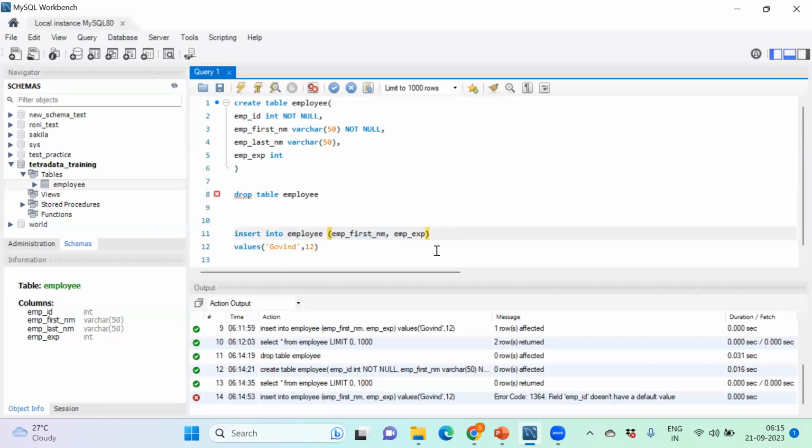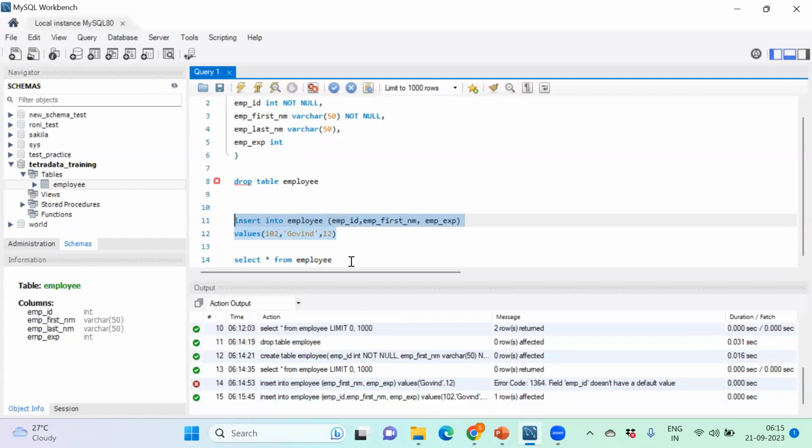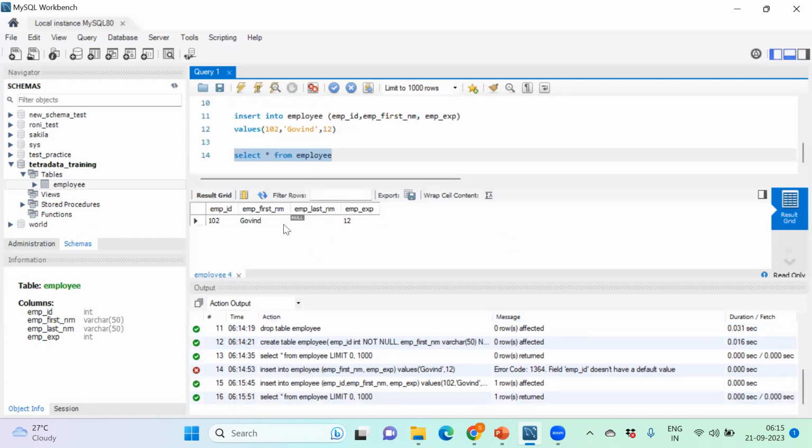Employee ID field doesn't have a default value. So I'm putting the employee ID over here. Let's execute one more time. Yes, it's successfully executed. You can also check the data by select query. Yes, we have the data. So that is a constraint imposed on this employee ID column. That is why we got this kind of error. We have to impose this kind of constraint in our project so that any bad record, meaning null values for mandatory fields or columns, cannot escape. It will immediately throw the error that this is a mandatory field, please put this.